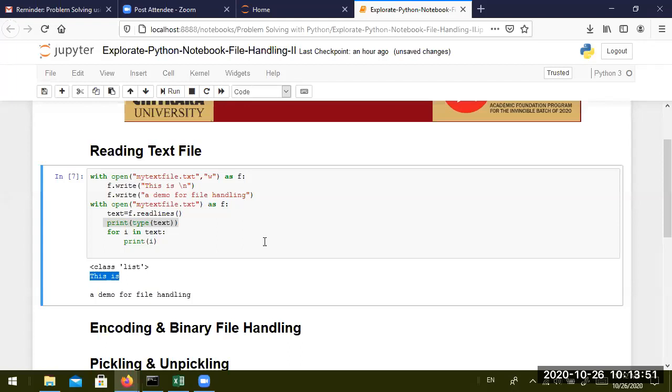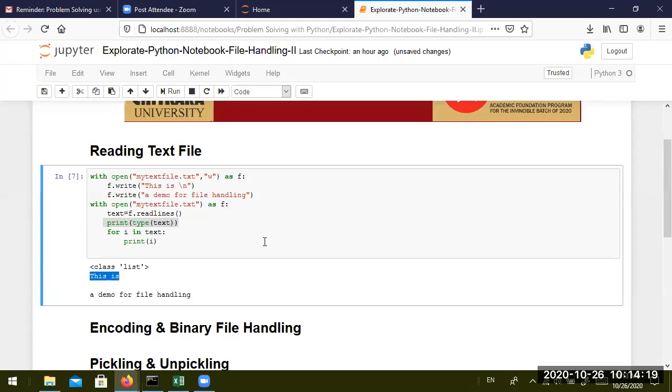So there are actually four options while you are reading the content of a text. Number 1, f.read(). Once you do f.read(), the whole text is read in one chunk. Then you have another option, you can do it one by one, that is f.read(1). Then you have the option of reading the content line by line, f.readline(). Then all the lines read in one chunk, that is conversion of the text into different number of lines and stored within a list.